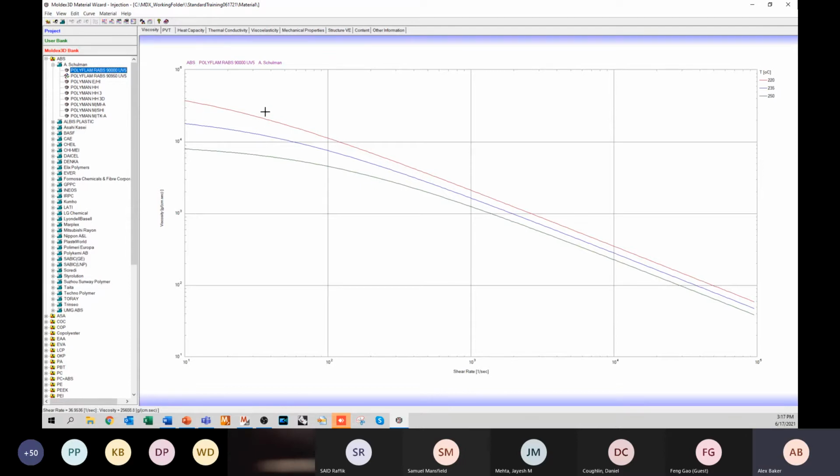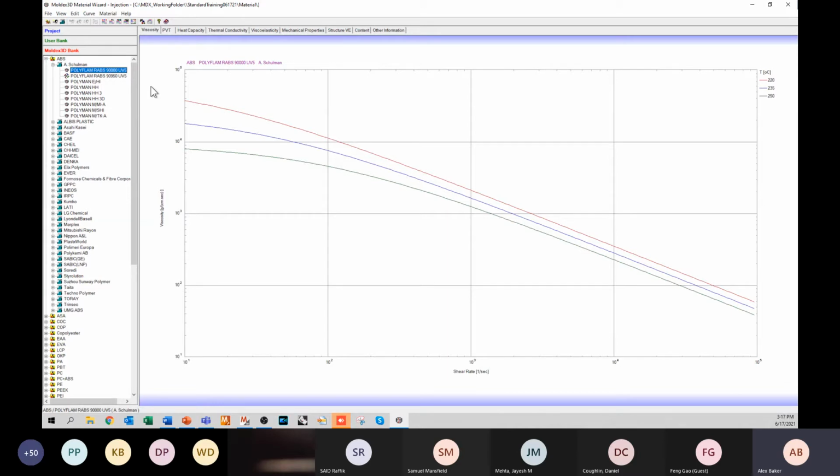The second option is to obtain the raw data from a material testing. So whether your company has outsourced the material testing, or maybe if the material supplier has done their own material testing for that grade, you can obtain that raw data and we can fit that to our numerical models. All you have to do is send us the raw data and we'll give you the material file back for use in Moldex3D. And then the third option, probably the best option, is to get your material tested by Moldex3D.